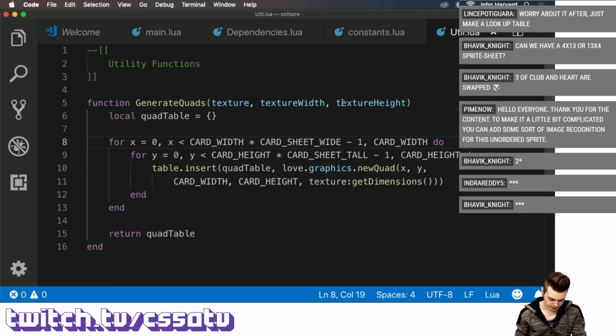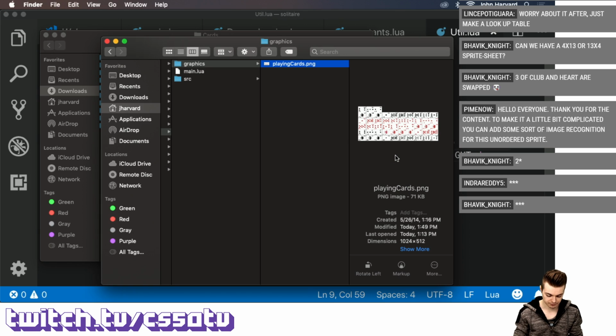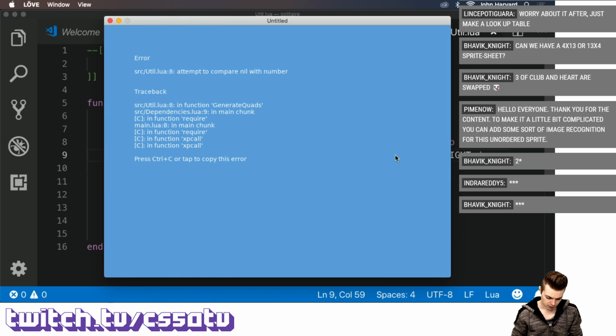OK, this is interesting. So on line 8, it's saying for x is equal to 0, x is less than card width times card sheet wide minus 1, which is, oh, wait. Need to put those into parentheses here. Let's try that. I don't know if that's going to fix it. Compare nil with a number. OK.